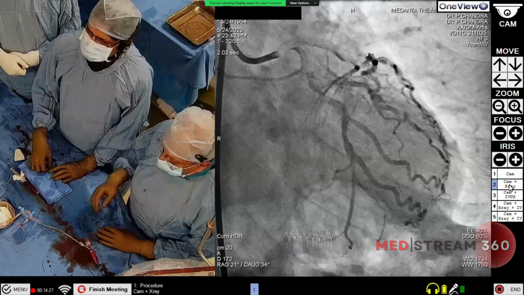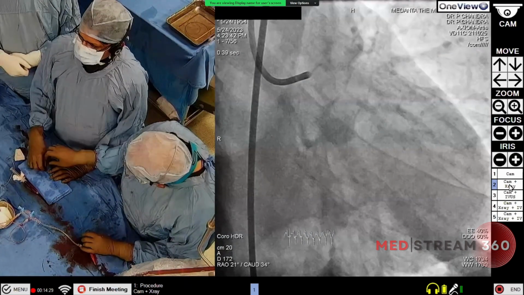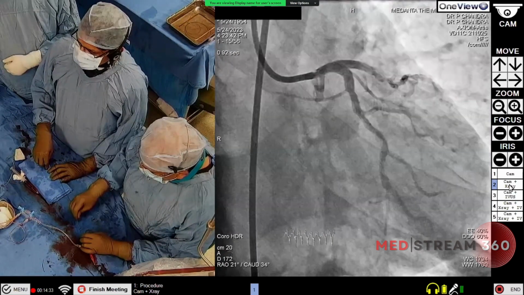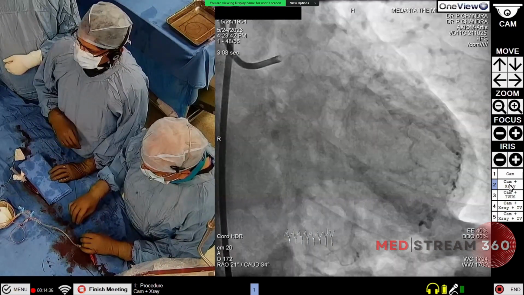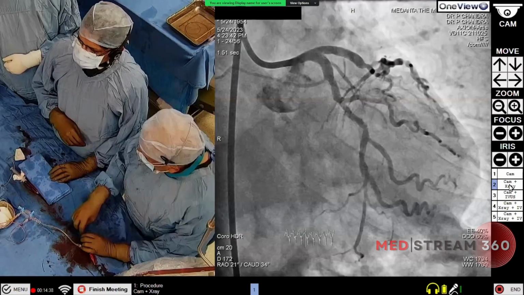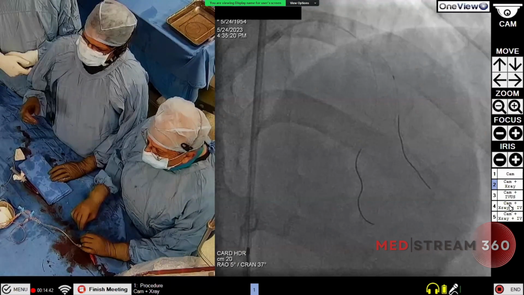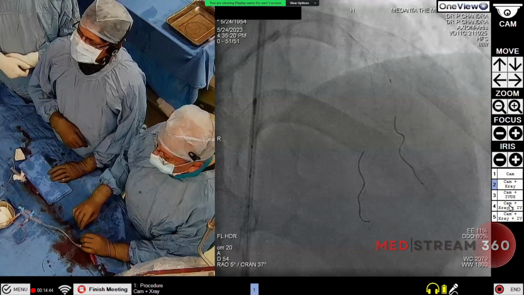So good afternoon, friends. This is an interesting case. He is a 16-year-old male, non-diabetic, normotensive. He presented with exertional angina class C, for which an angiogram was done, which showed a critical disease in the RCA and a critical bifurcation in the LAD. You can see here. Can you show us the first shot?